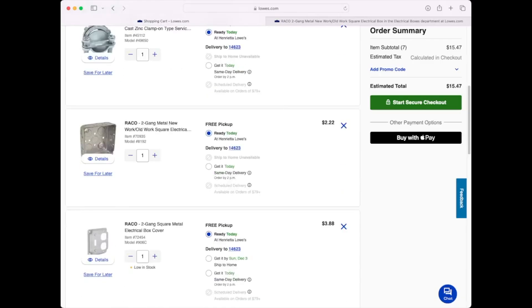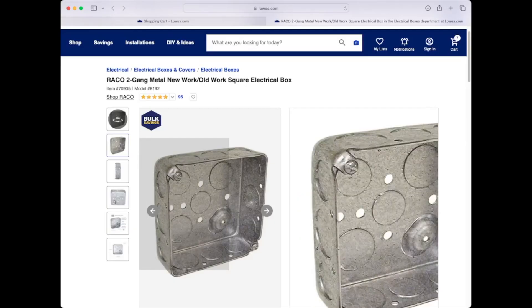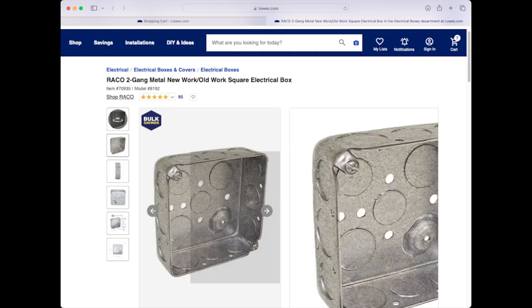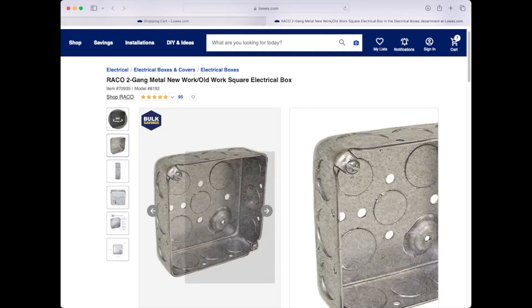You are also going to need a two-gang metal box. Be careful because they have a few different styles — you want to make sure it has the two screws on the corner for the face plate, as that is how the face plate attaches. I also suggest you look for this little bump in the bottom right — that is raised up, and that is where the ground screw is going to go. Some boxes, especially older ones, the ground screw just went under the back which was flat, but since we are setting this on a table we really don't want that because the screw would be hitting the table.